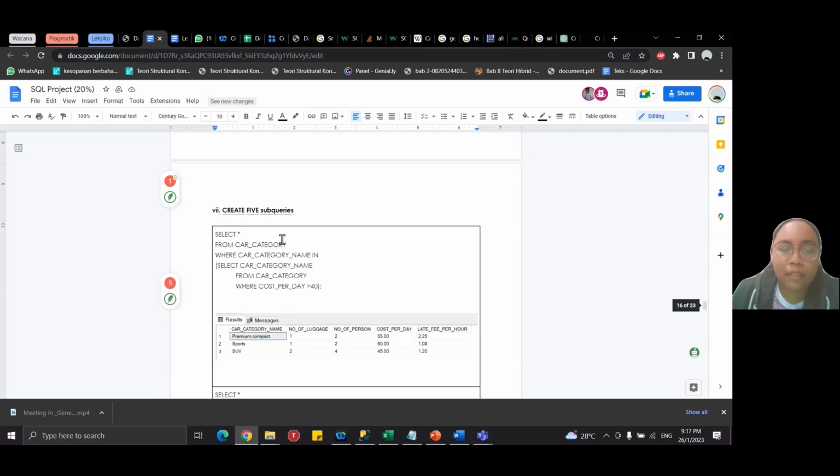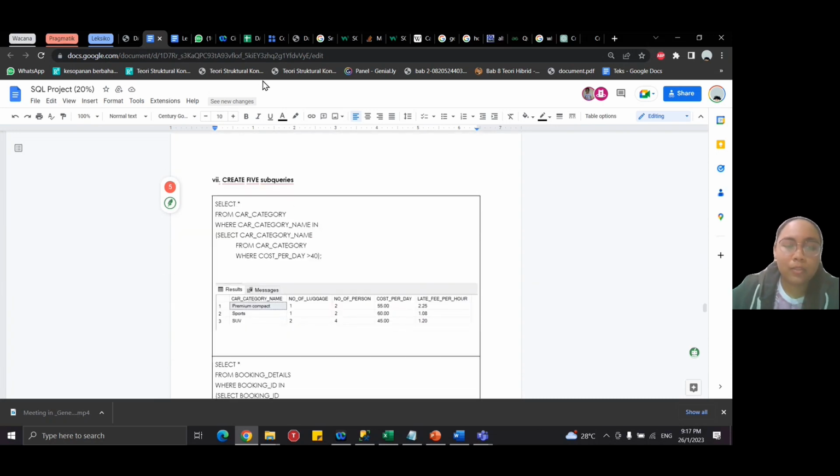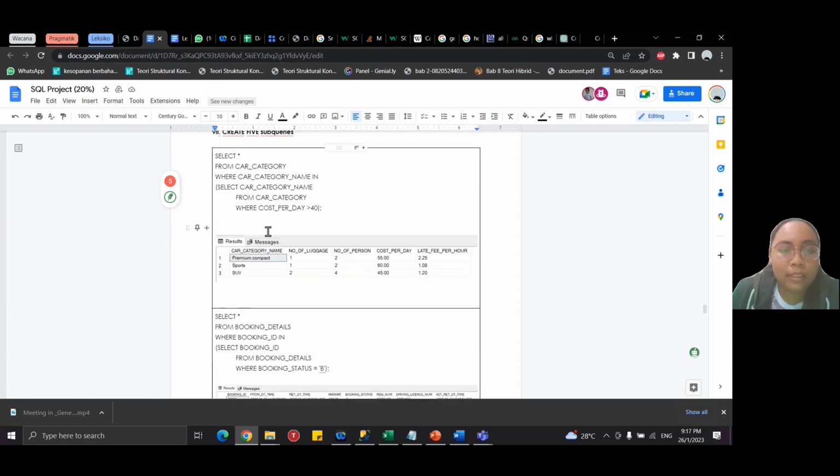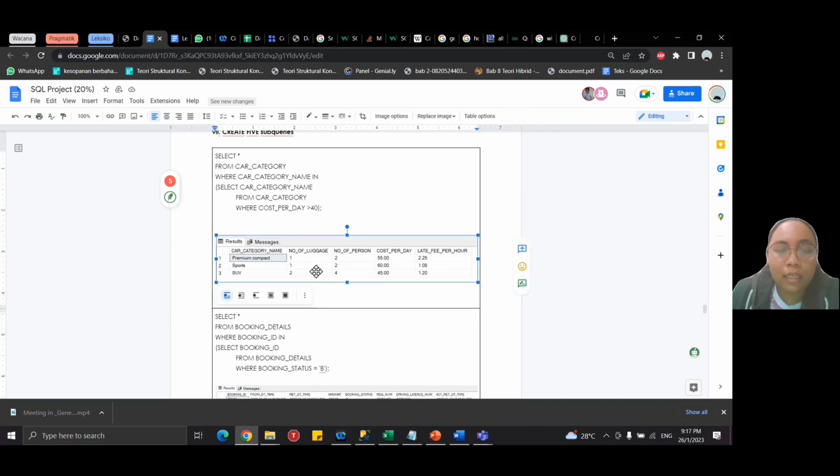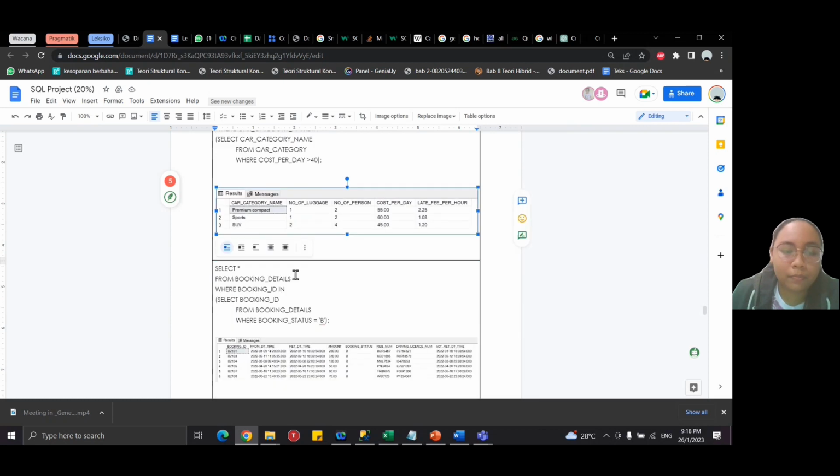And for the create 5 subquery, the first one is I take from table car category, where cost per day is more than 40, and execute, and the data that came out is just 3 data, which is all the cost per day more than 40, which is premium, compact, sports, and SUV.